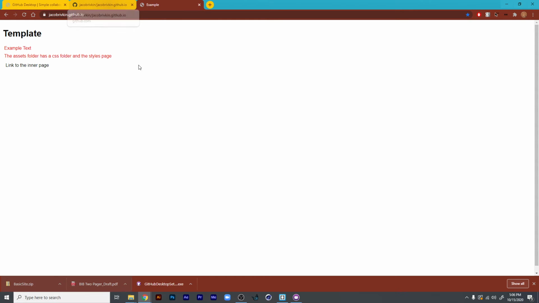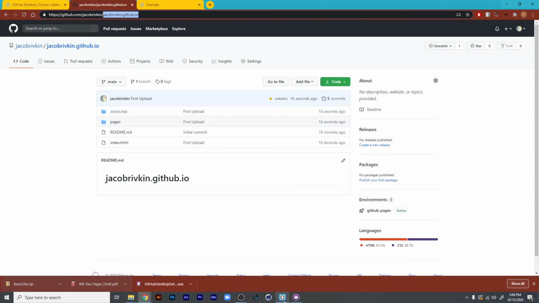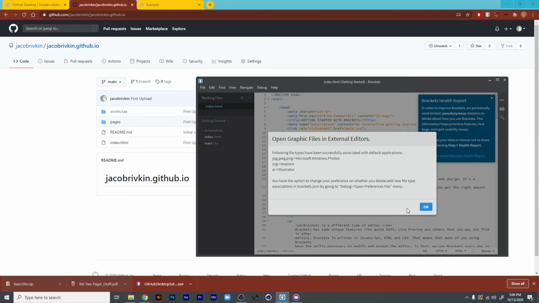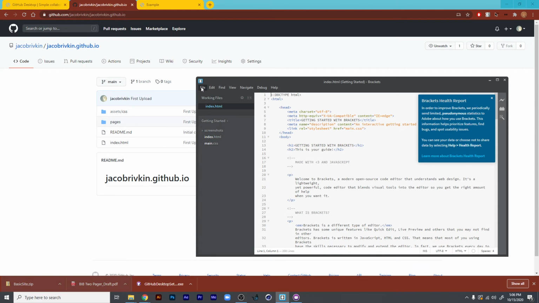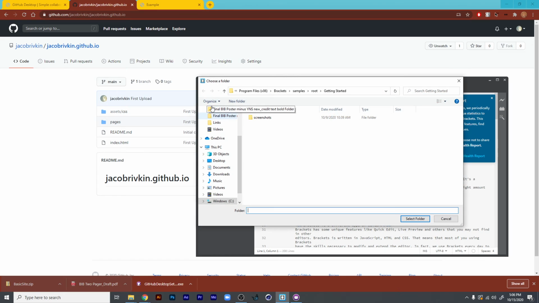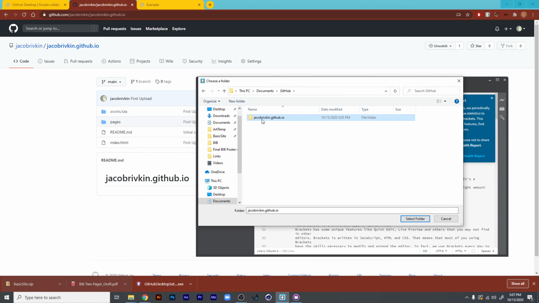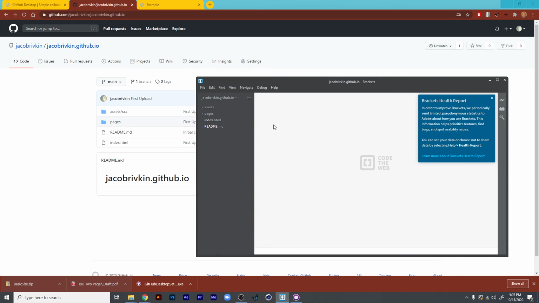Now to edit that, what I can easily do is open up a program like Brackets and go to File, Open Folder, open up where I was currently working, so Documents, GitHub, inside the cloned repository, and just open this up as a folder.